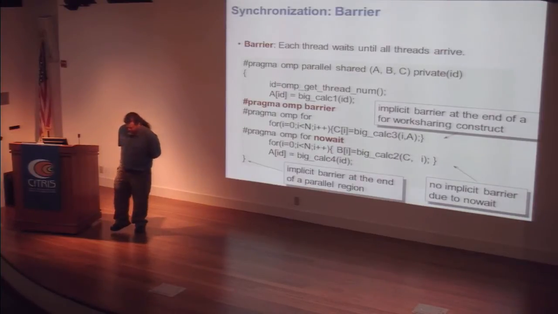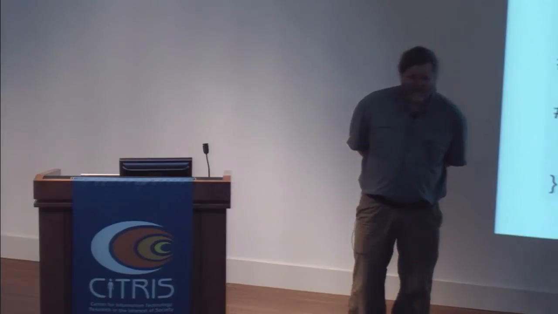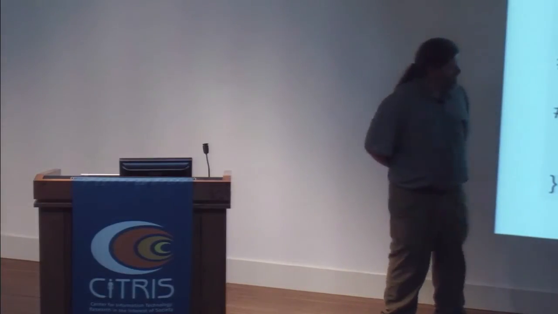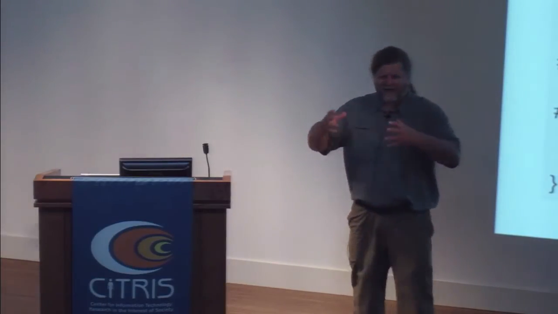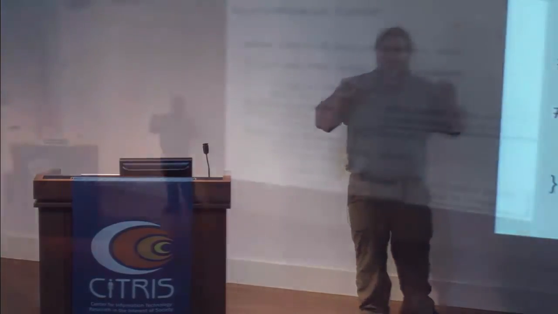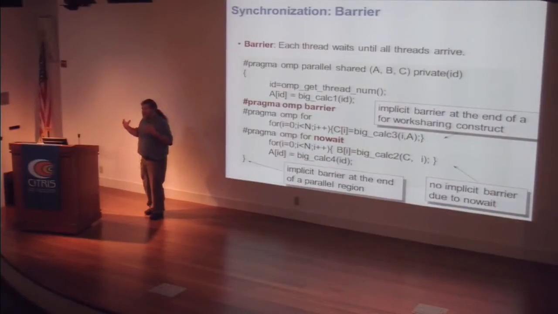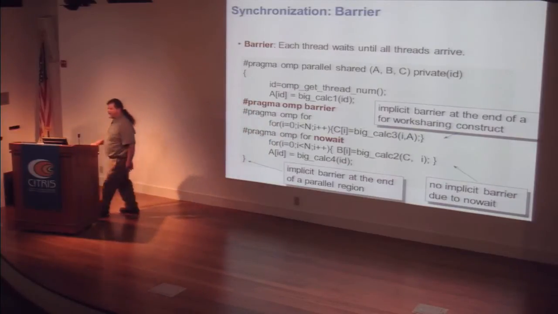Now, that shows you an important philosophical point of view with OpenMP. We try to make it so that the typical stuff you do is going to be safe. Most of the time when you're in a parallel loop, you kind of want all the threads to finish with the loop before anyone goes on. So that's what we put. We put a barrier there. But what if you want to turn off that barrier? For the sake of time, I won't walk through the details because I think I'm approaching cognitive overload on this slide. But I just want to point out that if I, in my infinite wisdom as the programmer, know that I don't need that barrier, I can say skip it with a nowait. That's what the nowait clause does.